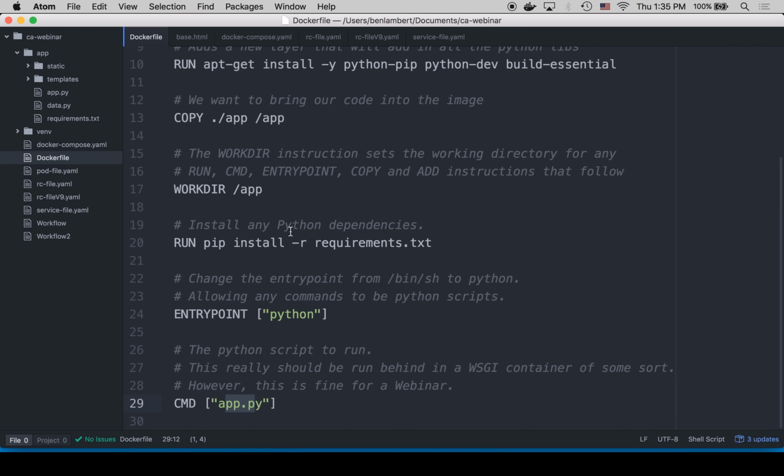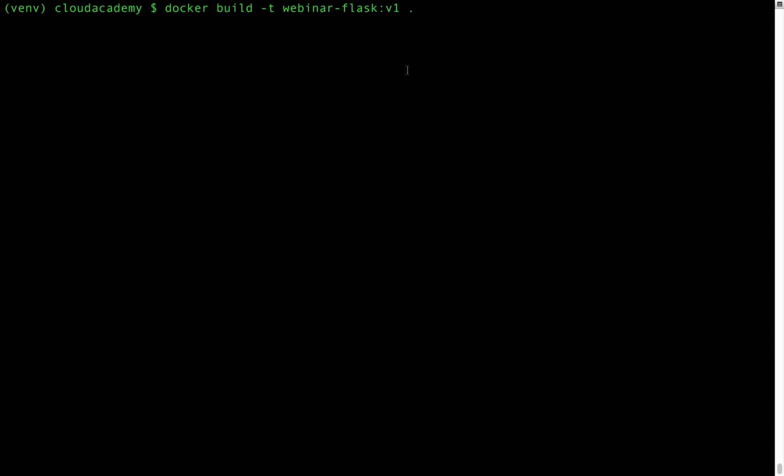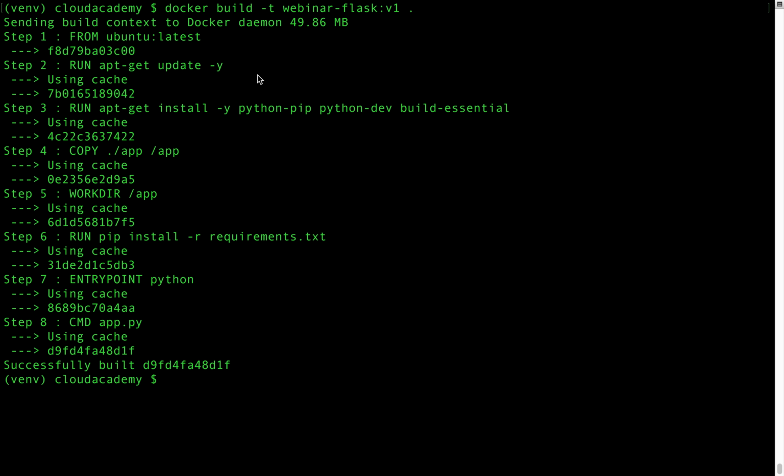Close that. So when we ran this simple little Docker build, it did an awful lot. It went out and built all of these different layers. Now let's run it again. Notice that it went really quickly this time. And you see this using cache. What happened is these layers didn't change. It didn't need to rebuild. So it just went through and said, yep, it's the same hash, and uses the cached version for all of these. Subsequent builds become faster because eventually the only thing that's going to change is our code, and we'll be able to compile this really quickly.